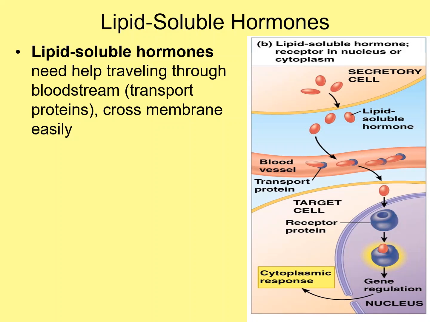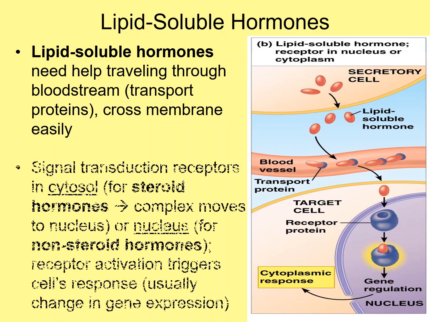Exactly. So the problem, of course, is getting through the bloodstream because you are lipid soluble. And this is true for other nonpolar molecules that are traveling in our blood as well, like cholesterol. They need a little bit of help. They need an escort molecule because they are nonpolar. So they're not going to play nicely in the aqueous environment that is our bloodstream. So getting out of the cell is easy, they often need transport proteins to help them get from the cell that's making them to their target cell, where essentially they get dropped off. They can cross the membrane with no problem, right?